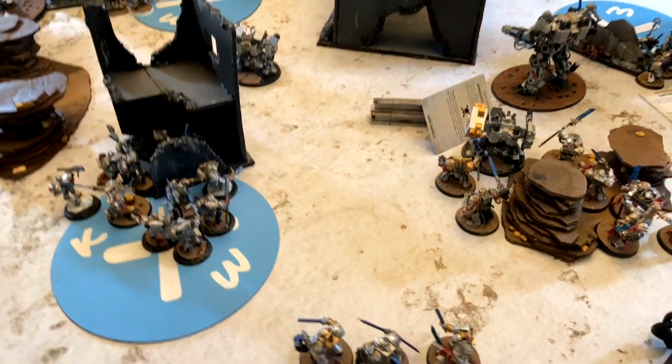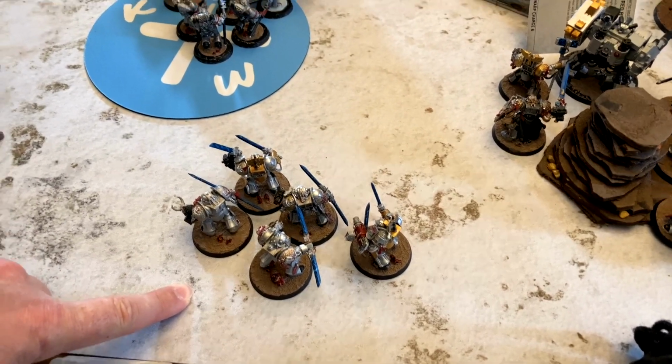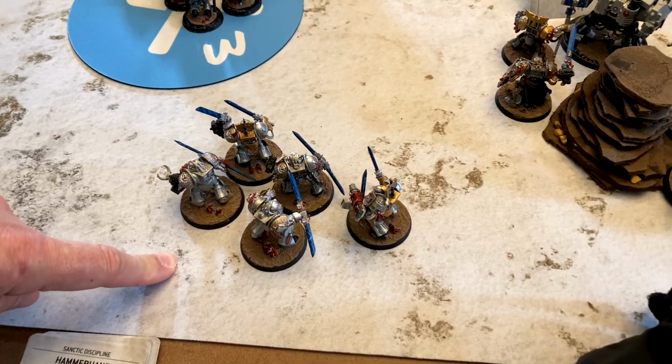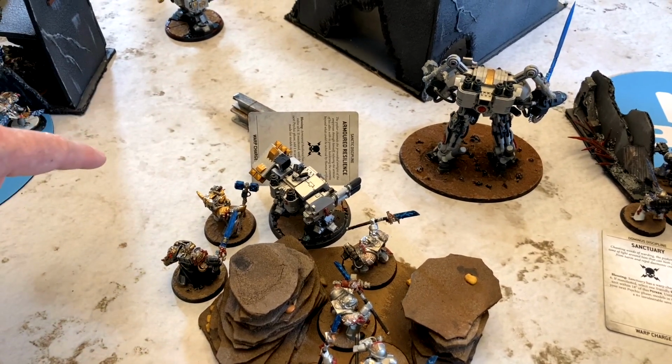On this side of the board, these guys got the Chapter Master buff, and then Drago was unable to cast Gate of Infinity. Womp, womp, womp. So they're all Chapter Mastered up and out of range of everything. Kind of awkward. This guy, and then their other spells were not in range to do anything either.